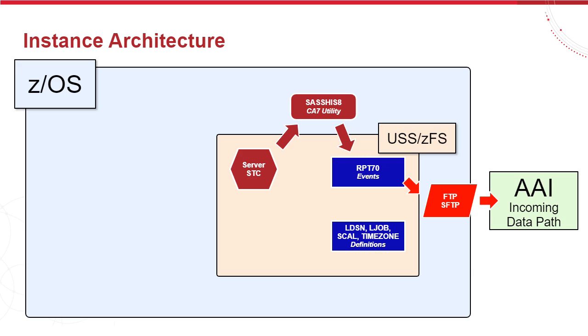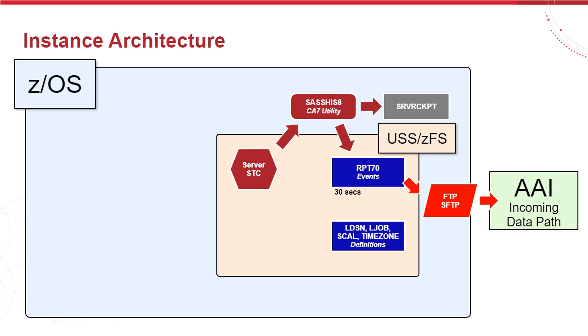When the transfer completes, a dataset called SRVR-CKPT, the checkpoint dataset, is updated with the date and timestamps of the send, in the event recovery is needed. The default acquisition cycle for events is set to 30 seconds to guarantee proper syncing of CA7 and AAI. Definition data is static, which means very low acquisition cycles.